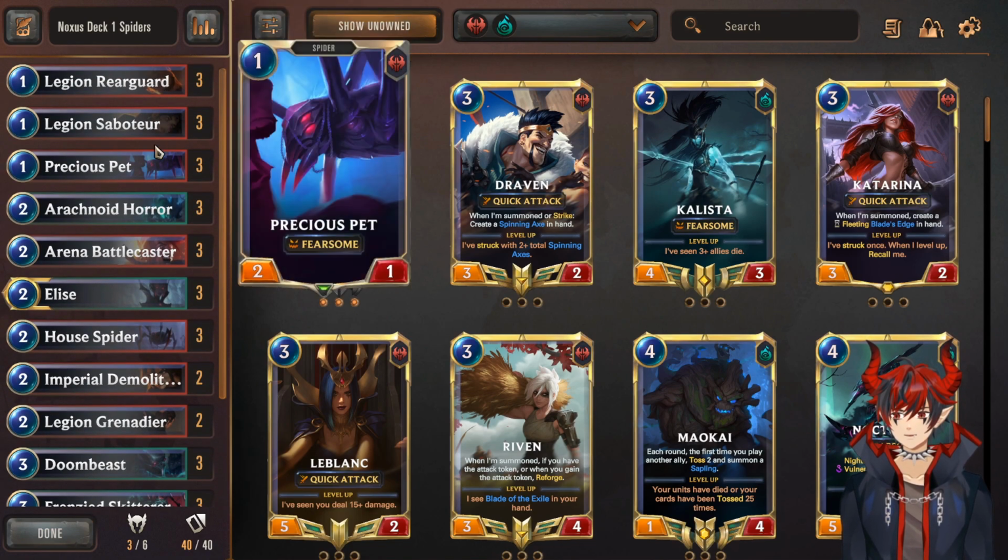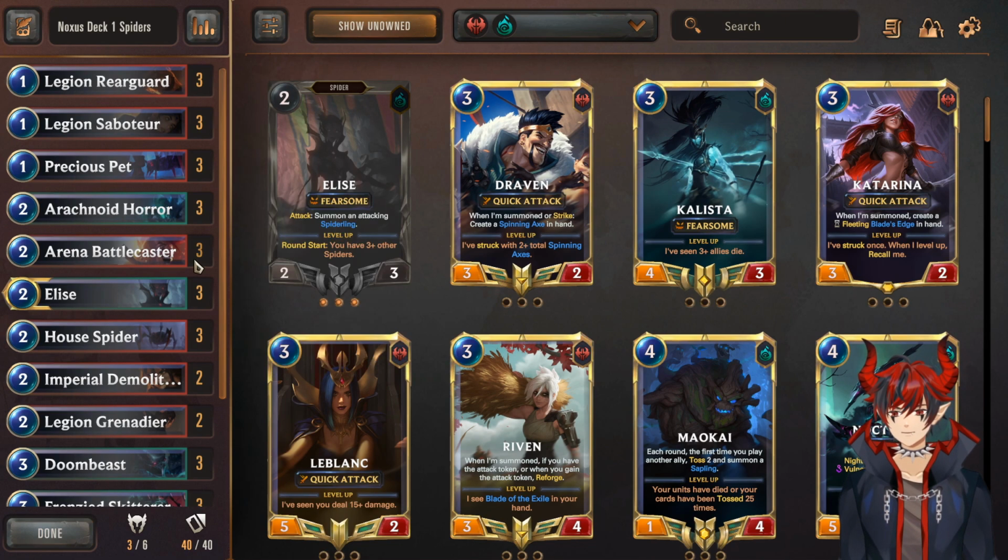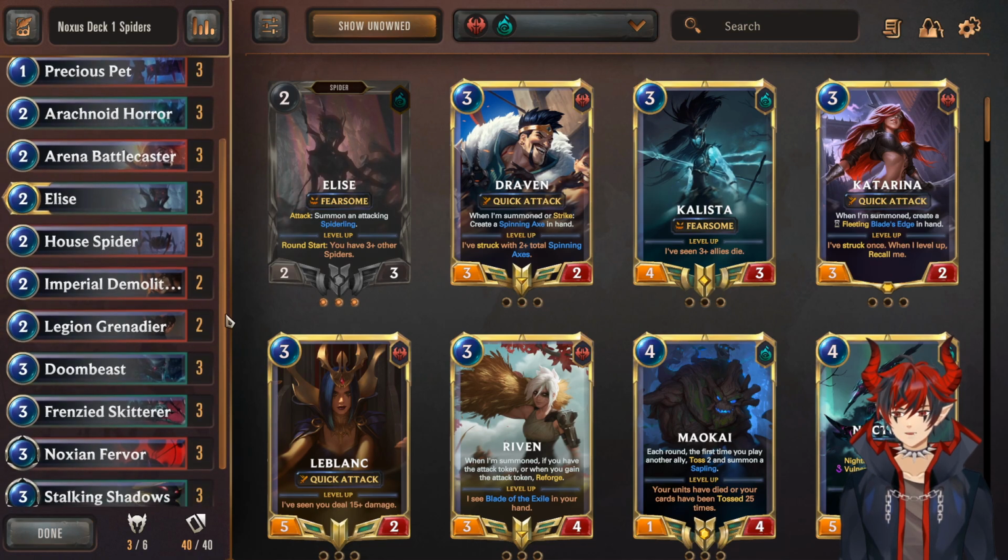Yeah, the whole game plan: summon as many things as you can, play Arena Battlecaster on a board of like 3 or 4 units, and then you just swing for a massive amount of damage. The only card you really have to worry about is Avalanche from Feraligor. As long as you can dodge Avalanche, then this deck usually gets away with a lot more than it should.